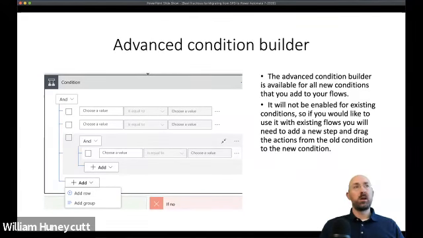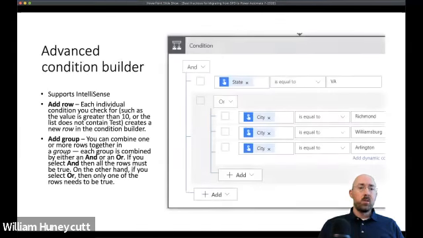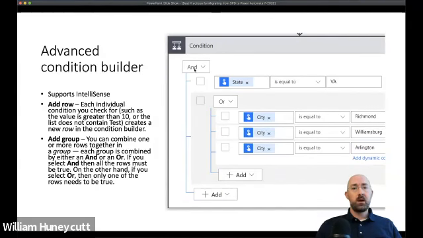The Power Automate team did a couple of really good blogs and YouTube videos about it, so definitely check that out. Basically, in this situation, I'm looking for this state in any of these cities. It could be the trigger or the condition that builds the logic in this workflow. At the bottom, I could add a new row, which would apply to the state, or here I could add a new row, which would apply to the city. Or I could go down here and add a new group, and so I could account for a completely different state and the subset of cities underneath it. It just takes a little while to wrap your head around it.